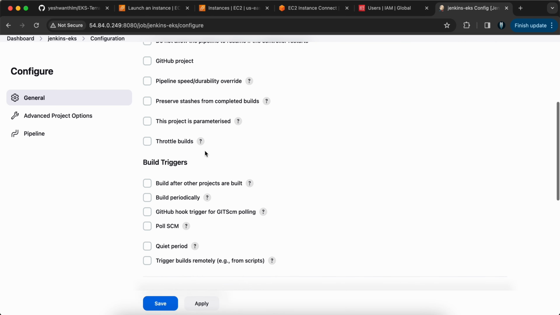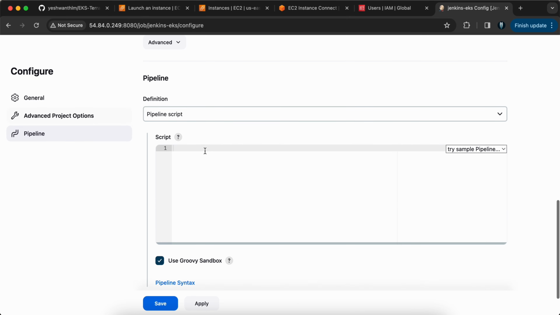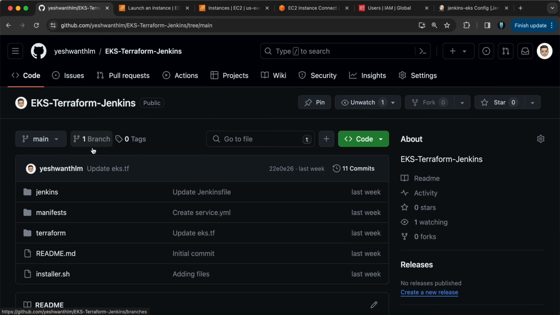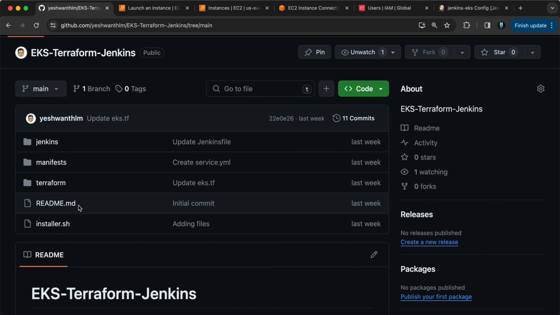Here it is asking for a few things. This is the place where you need to provide all the scripts and the details of your pipeline, right? So here you will place the Groovy script that you require. Once you provide the script, it will start fetching the details. So let's do that later, but for now let's go to our repository, as there are a few things I need to explain before we dive into the Jenkins Groovy creation.